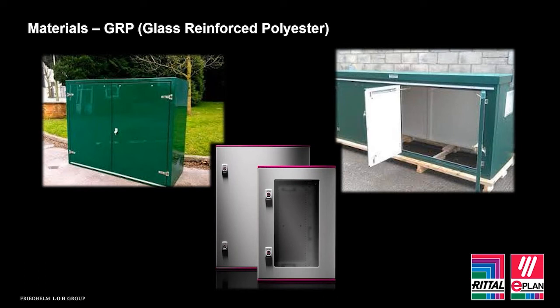Now, some GRP will have a coated outer layer, or it may have a constitution that gives it a higher UV radiation rating. But it's worthwhile checking with the manufacturer, if you're looking at a GRP enclosure, if it has any recognised outdoor approvals or certificates for the UV resistance. Some manufacturers will state this in their marketing materials, that it has a specific UV outdoor rating.